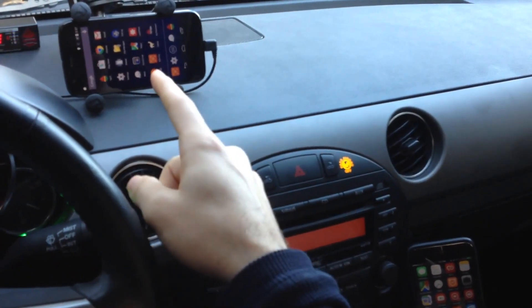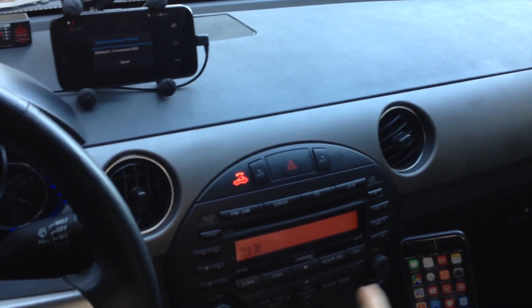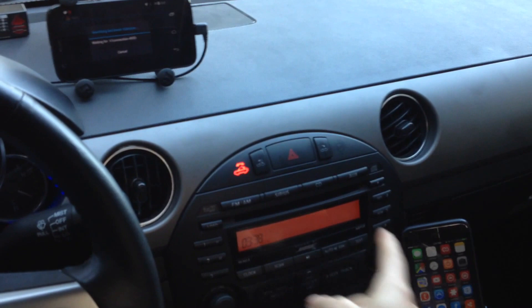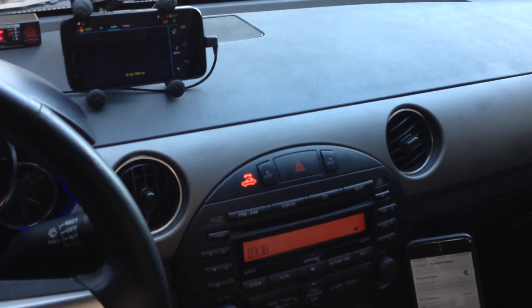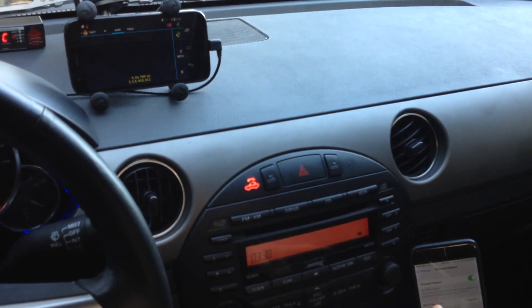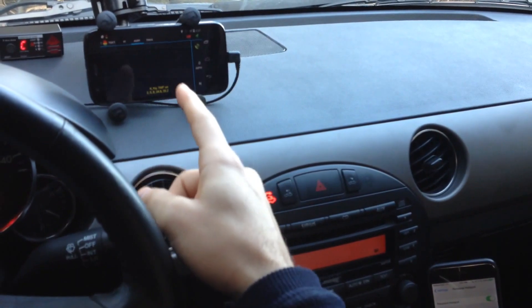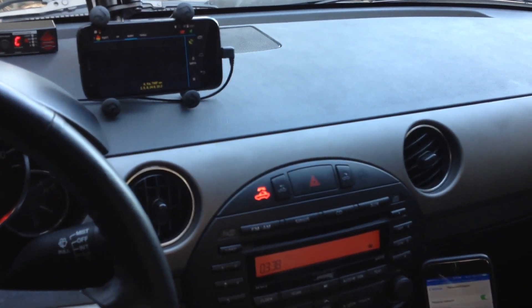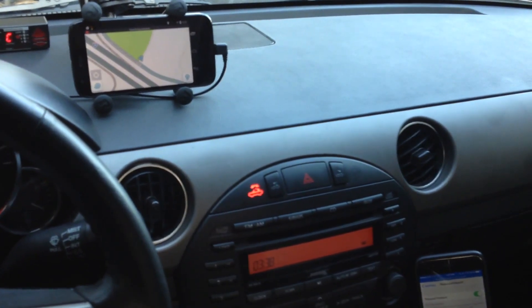So start up the car. This guy receives power, wakes up, and automatically launches Yavi One. At the same time this guy will go ahead and connect via Bluetooth to my car. That is a trigger to go ahead and bring up the tethering, which you can see here — tethering is waking up. This guy is going to provide an internet connection for this guy, which he will automatically connect to. When he automatically connects, that is a trigger to launch Waze, as you can see.